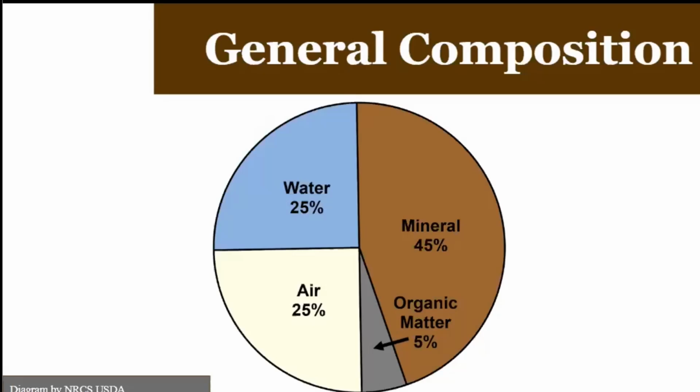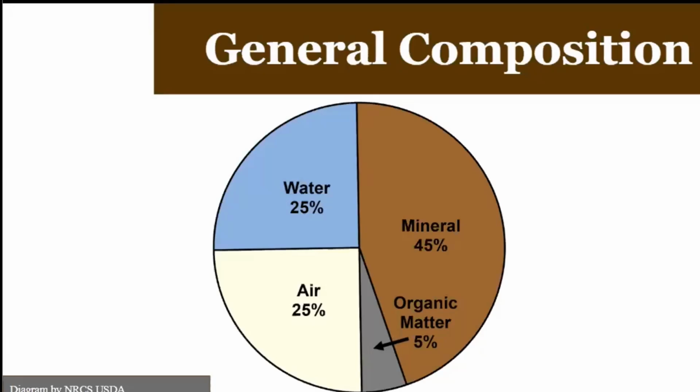And the percentages that you see here can be greater or lower. Generally speaking, variations in these percentages can cause issues for a plant inhabiting the soil. If there's way too much water, it becomes waterlogged, and the roots can't get any oxygen because the plant is alive, so they are breathing in a way. If there isn't enough organic matter for certain plants, then it's deficient maybe in some nutrients. If there's too much mineral, there's not enough pore space at all, so there's not enough room for the roots to even move through the soil in the first place.